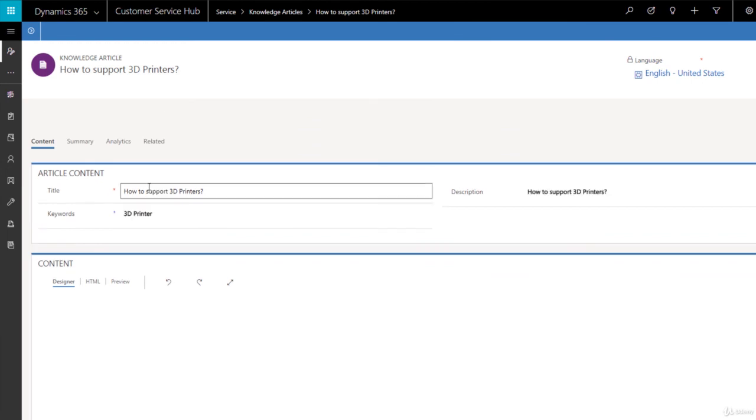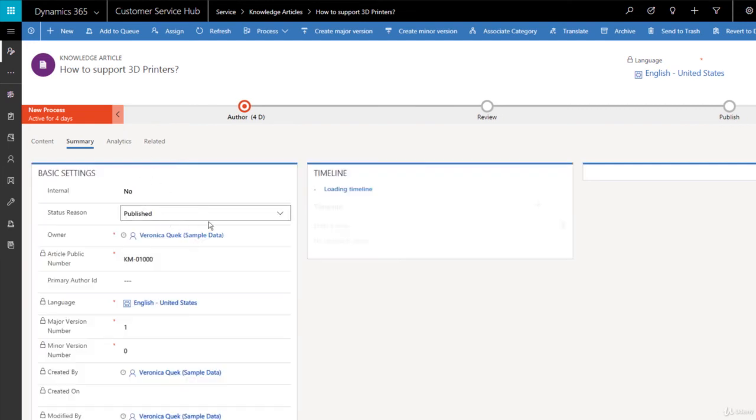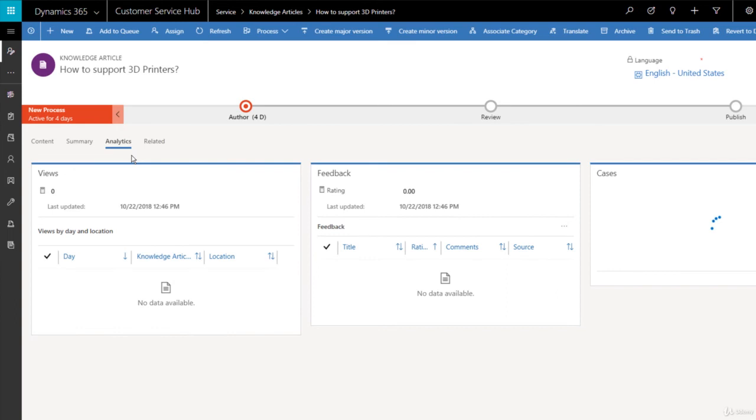Now here you can define that when your customer service representative is working, you need to give the keyword so that they can search for that information, right? So you can enter the keywords here, you can enter the description, you can give the title, you can add the summary details here, right? And also you have analytics, right? That's something you can see, how many people have viewed this, what is the feedback, or is there related information.